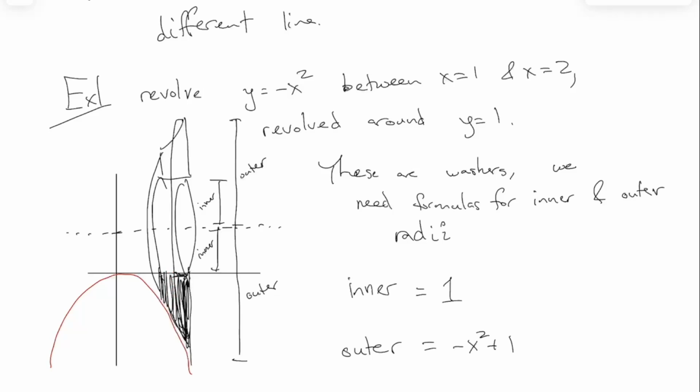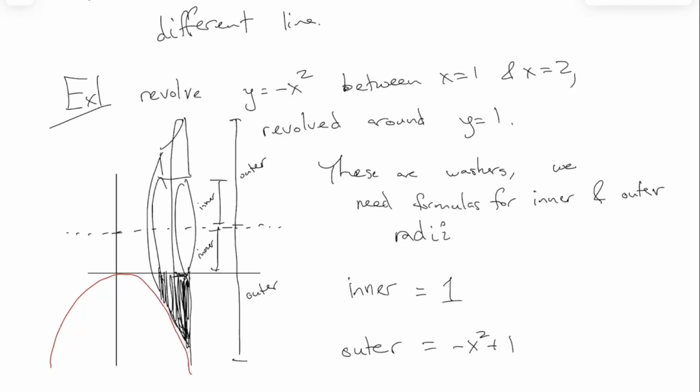What if you did the outer, the other way? Measuring up to the top? Yeah. Okay. Then that's a little harder because you might be tempted to say that would be like 1 here and then plus x squared here. But actually this height is not x squared. It's more like x squared plus 2 or something like that, because x squared is a parabola starting from here. This parabola starts over there. So you could work it out in theory that way. It's harder though.